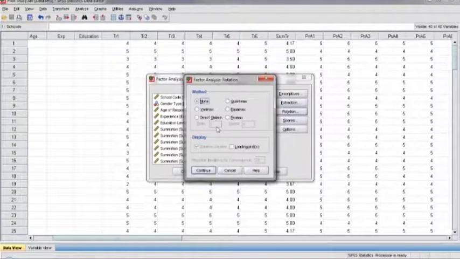So there are different options here. One is Varimax, second is Quantimax, third is Equamax, then there is Promax also, and then there is direct oblimin. Varimax is normally used, because in this case every value reported under the factor loading is maximized so that the variables must load on one factor or another.